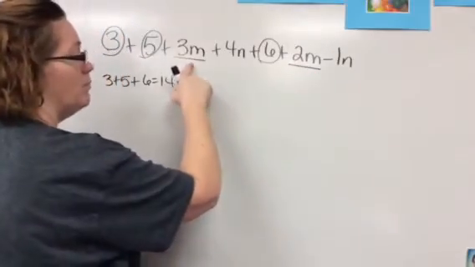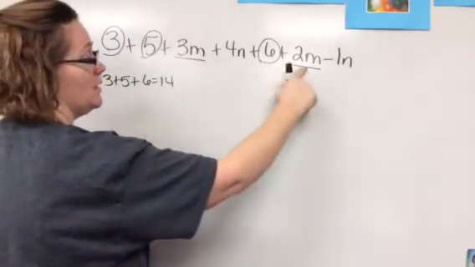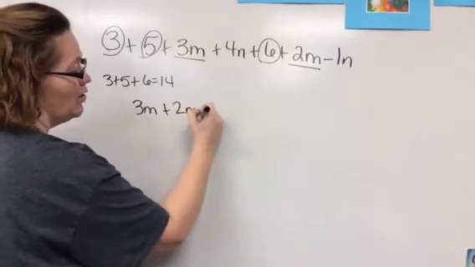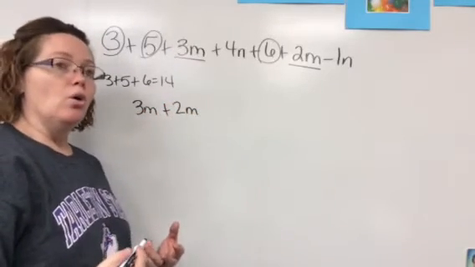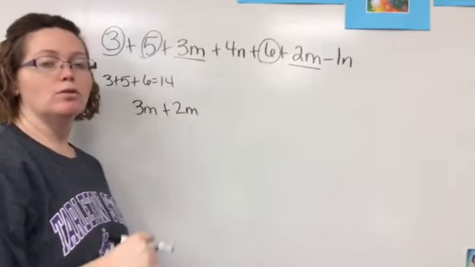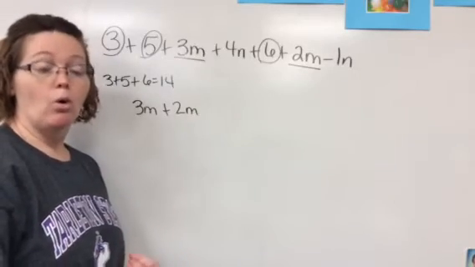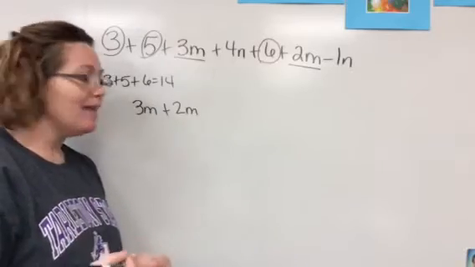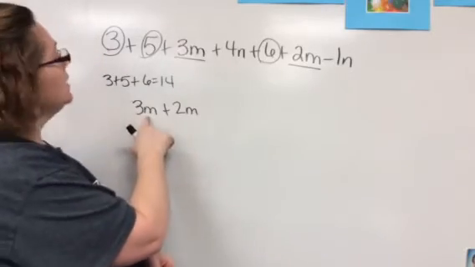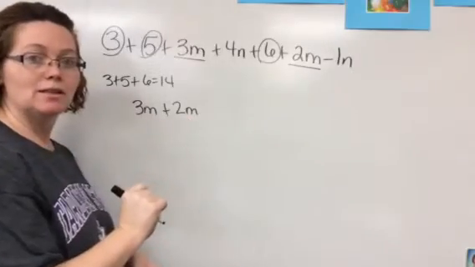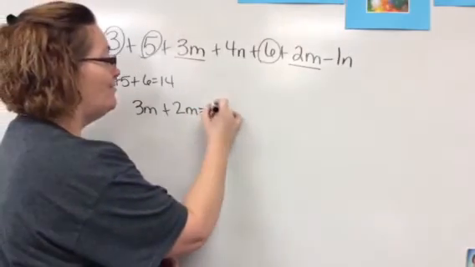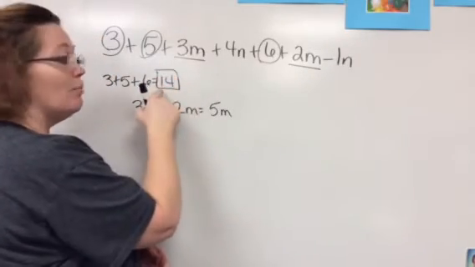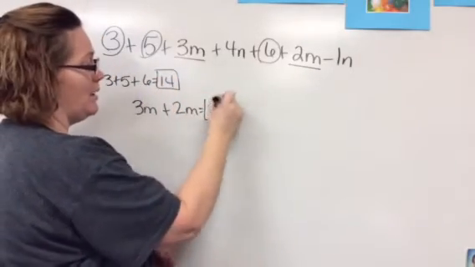Okay, I have 3 positive, so added 3 m's and adding 2 m's. So 3 m's plus 2 m's. Remember yesterday in class when we talked about the 3 apples, or 2 apples and 1 apple, or 3 bananas and 8 bananas and 3 bananas? We can combine those. So we can call this 3 monkeys and 2 more monkeys. All together, we're going to have 5 monkeys. So this is my numbers. This right here will be my m's.